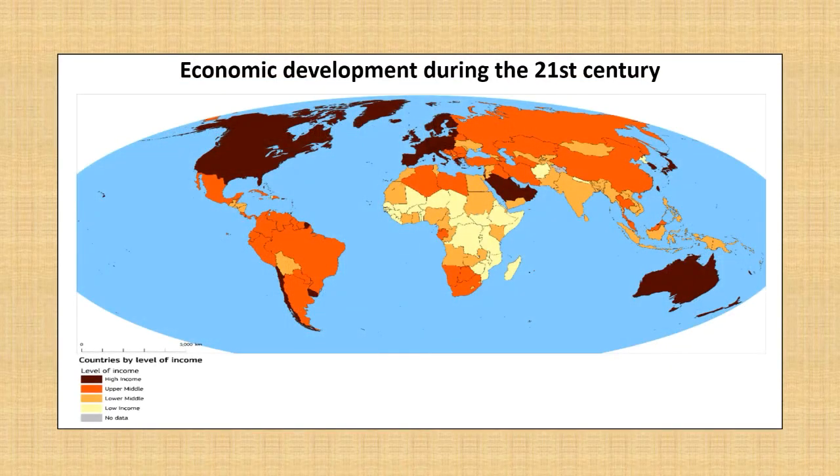Economic development during the 21st century will be characterized by higher growth in today's middle and low income countries and lower growth in the current high income countries. Following the trend of the last 2 decades, more people will be lifted out of extreme poverty and more people will be joining the growing middle classes of the current and future emerging countries.